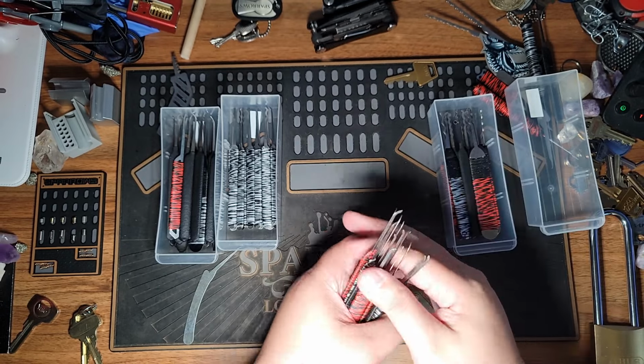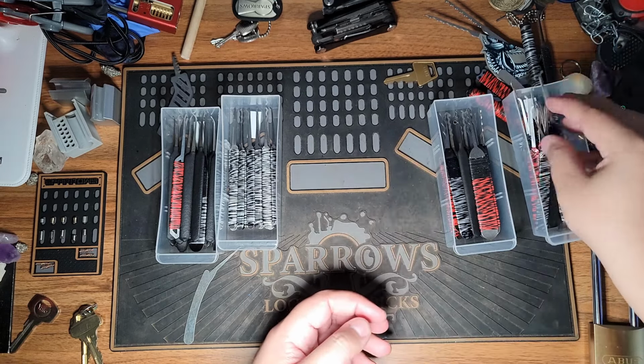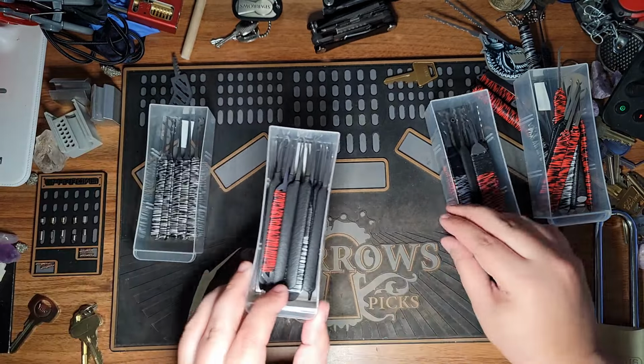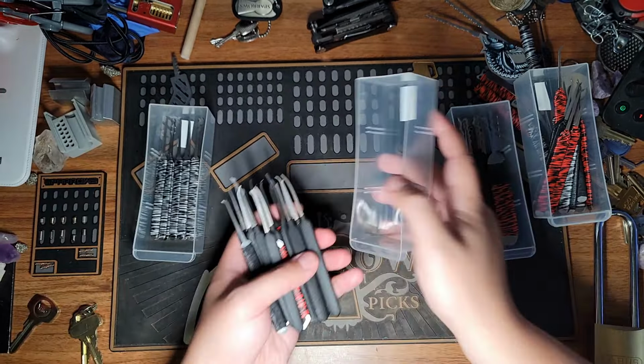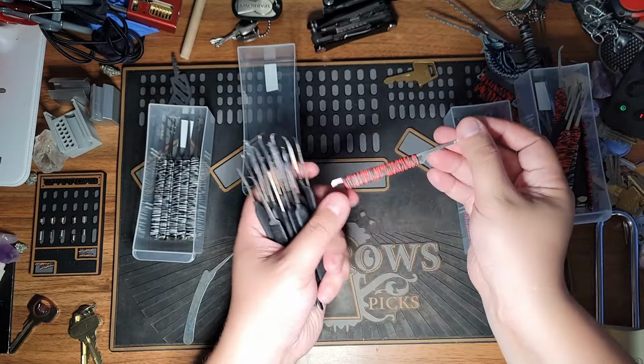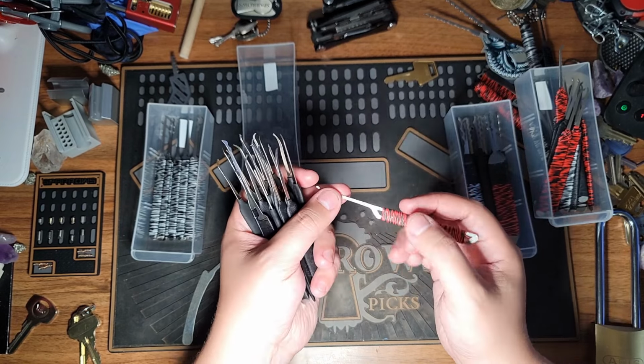The other sets, they're good, they're okay, but they're not the ones that I grab the most. So these are the regular style picks that I've got. This is the Wizzawazo, the Dark Shift. The Dark Shift are these picks here, which are interesting. I do like the design of this.